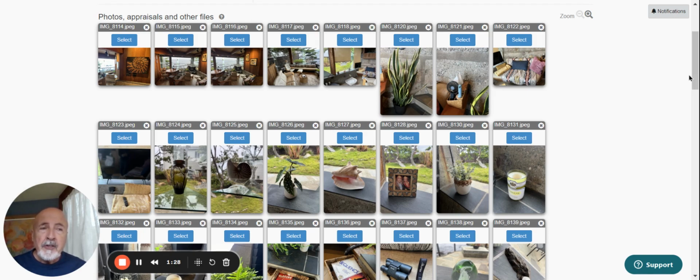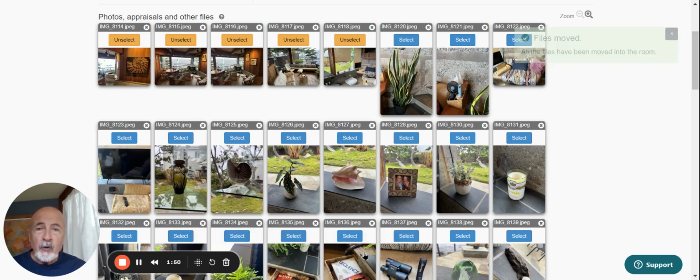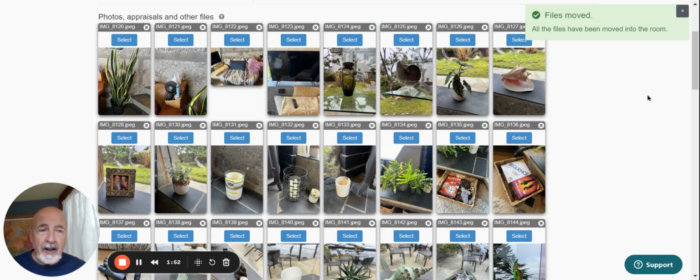So in preparation for AI push, we don't want any photos in here that are overview photos, secondary photos, or big group photos that are hard to identify. First thing, let's highlight all of these overview photos that I took, the wide angle pictures of the room. Let's move these to the AI hold room, get them out of this room for now.